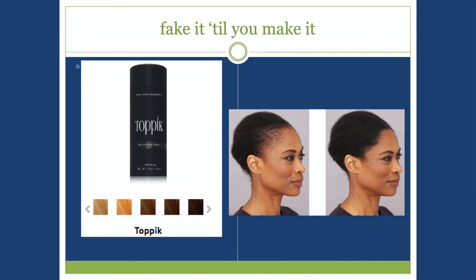There are other things you can do — I would incorporate the 'fake it till you make it' approach using topical products. After I do PRP, and even at the consultation, I go ahead and apply it. Patients are sometimes in tears saying 'Oh my God, I don't have to wear my wig anymore — I look amazing.' It's a great thing to carry in your office. It costs about $12, you put it on and send them out the door, and they look like they've had four PRP treatments.